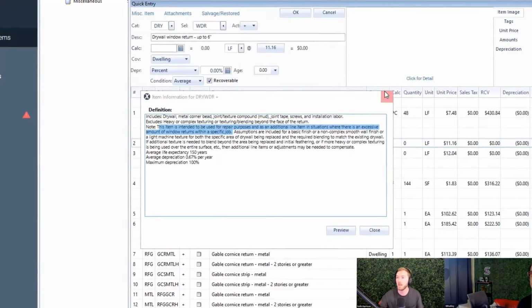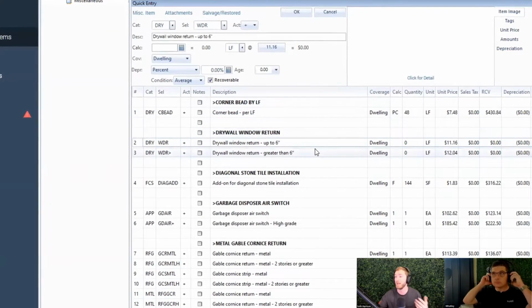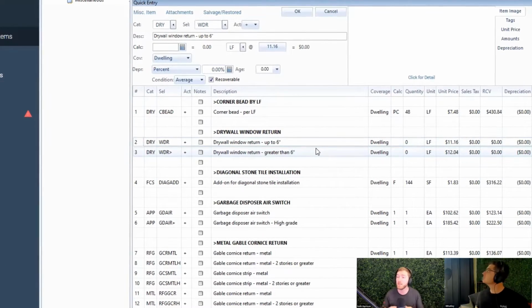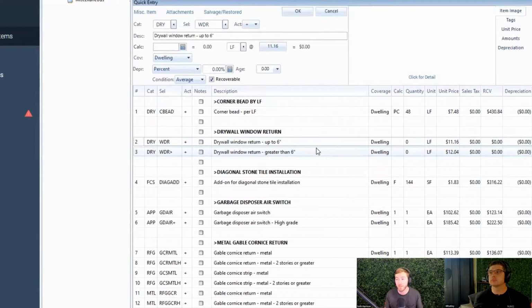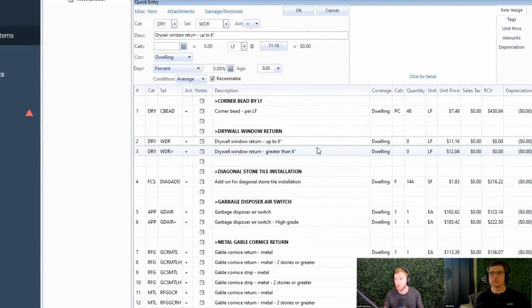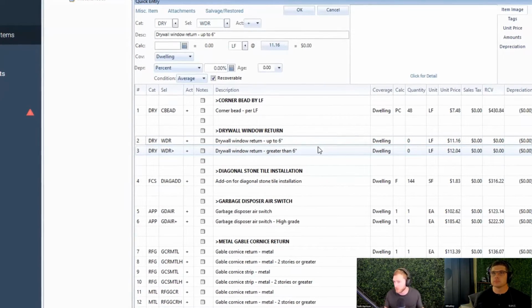So again, good to have the option of, hey, if you've got excessive amounts of window trim on a job that would not typically be included in the window related line items performing that activity, now you have a standalone line item to be able to purchase, execute, and invoice for the additional window returns required.